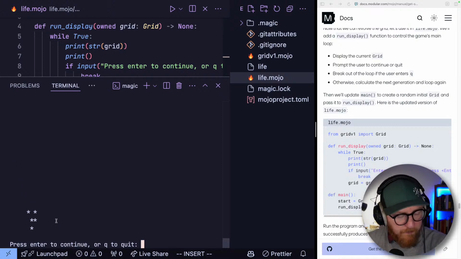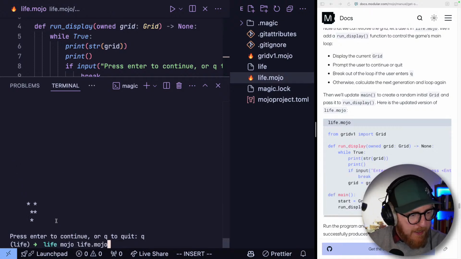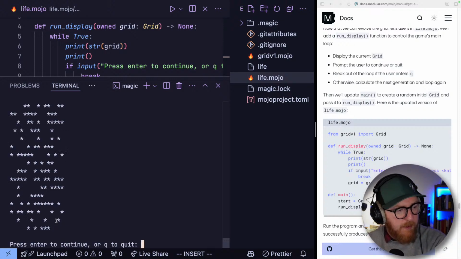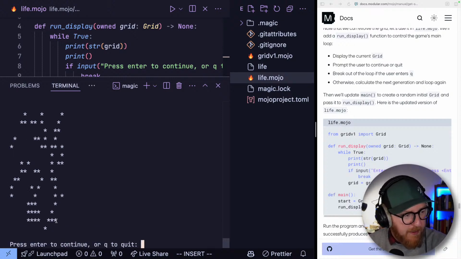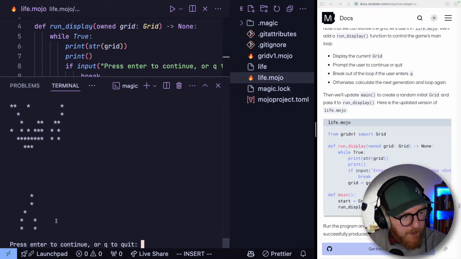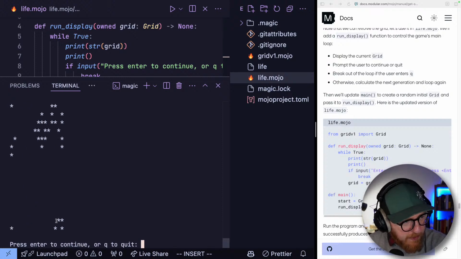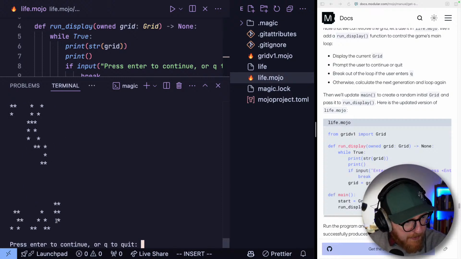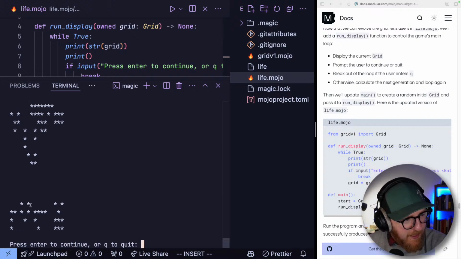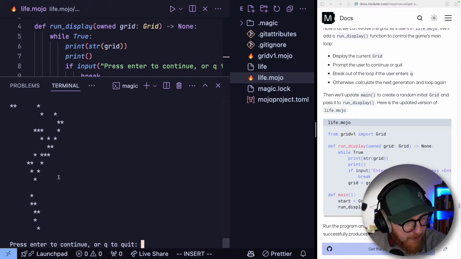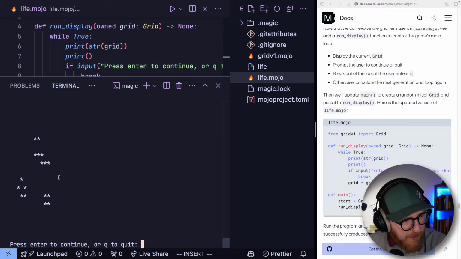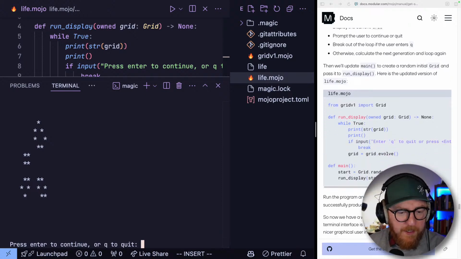That's pretty cool. And then if we run it again, and just see how that evolves over time. We sometimes get little blinkers, sometimes get gliders, sometimes everything dies. Sometimes gliders bump into other gliders. Let's just see how this evolves. And then sometimes you get into a static situation like this. So they're stuck there for time. That's pretty cool.